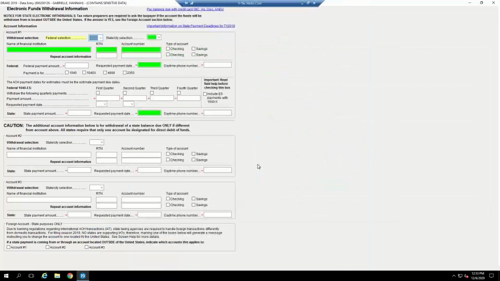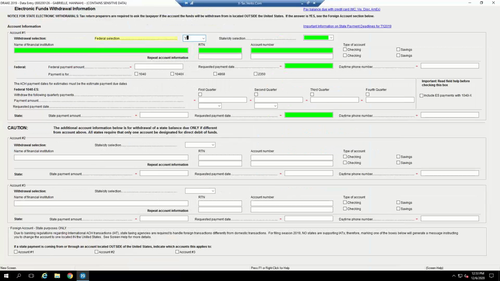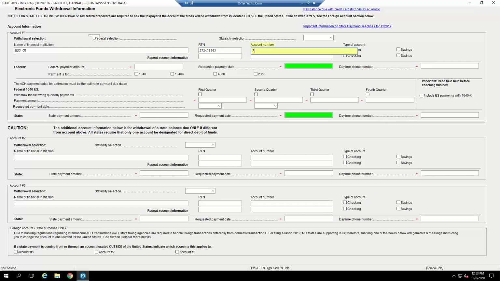Now I'm going to do direct debit. So yes to federal. F4, not doing Michigan because I'm getting a refund. 272479663 and 3244 checking. Oh, I did it again. 3244 checking.